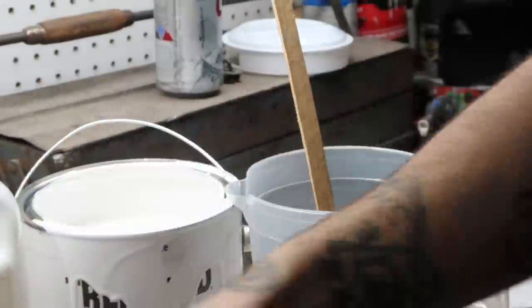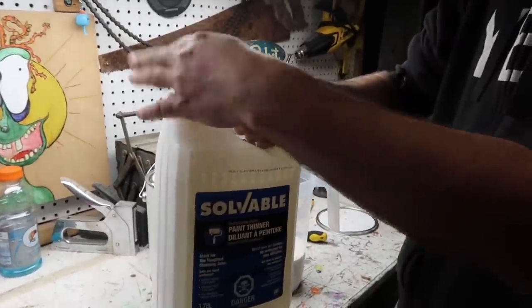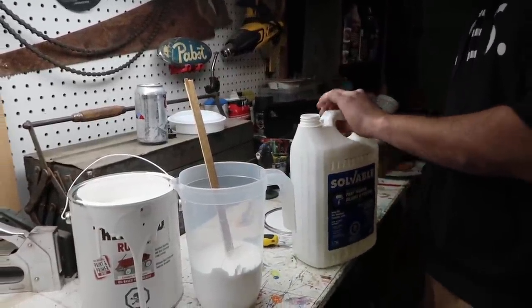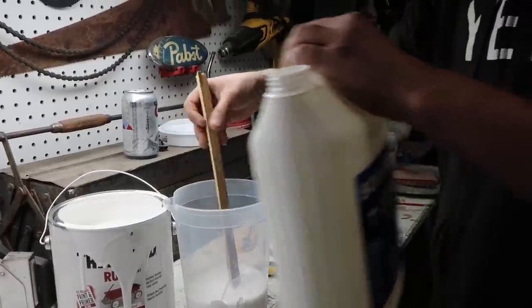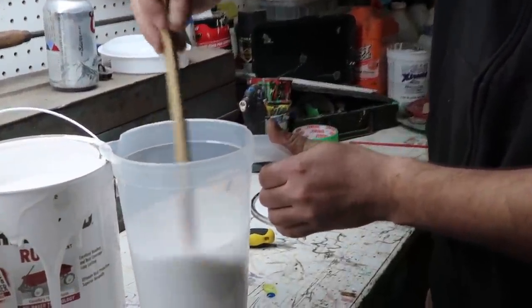By grabbing some paint thinner, you can get reducer. That's the professional stuff, but we're doing this on the budget, DIY, home builder style. You're just gonna want to add a little bit of thinner at a time. Let's eyeball it. Mix it up. The more you mix it up and the more thinner you add, you'll get the viscosity going. Stir, stir, stir.